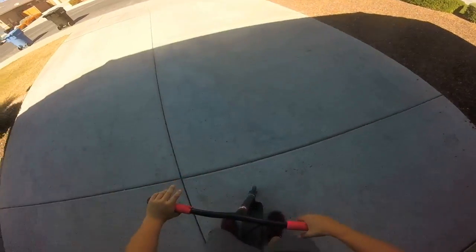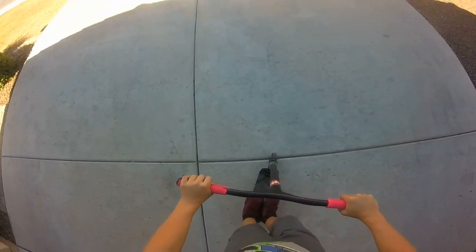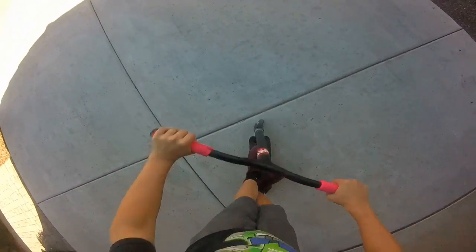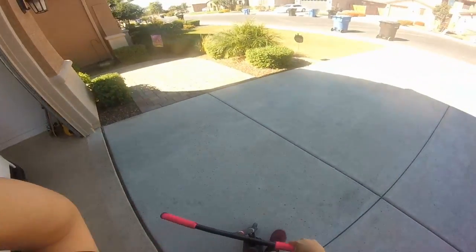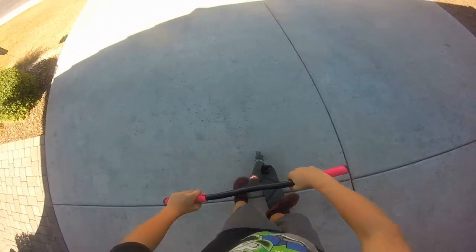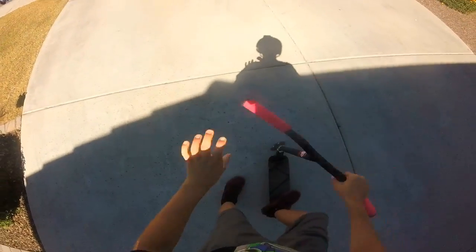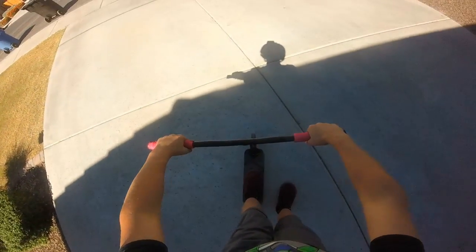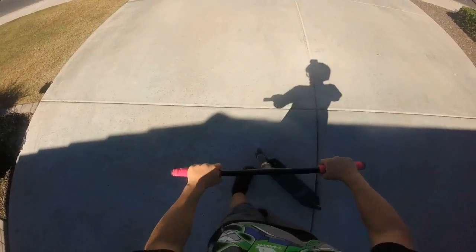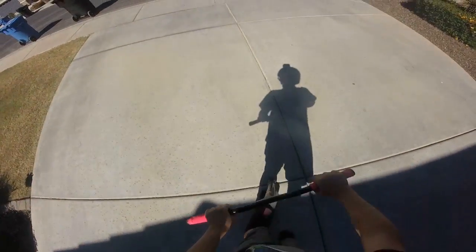So the first thing you want to do is figure out which way you stand on the deck. It's either you stand goofy, regular, ski, or whatever way you want. You also want to get down your hops. When you actually do the hop, you want to manual and then hop. You don't want to just jump straight — when you throw the tail whip, it's not going to come down right. So when you hop up like that, you'll be able to do it.